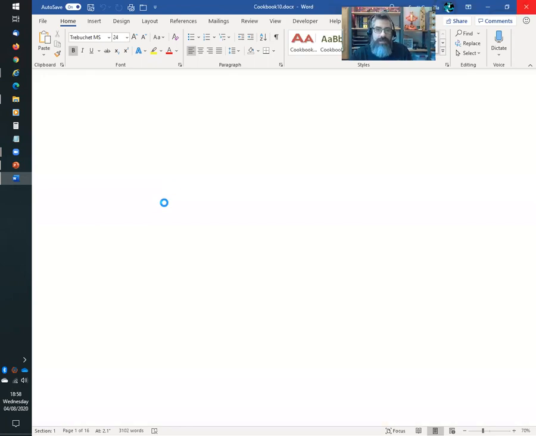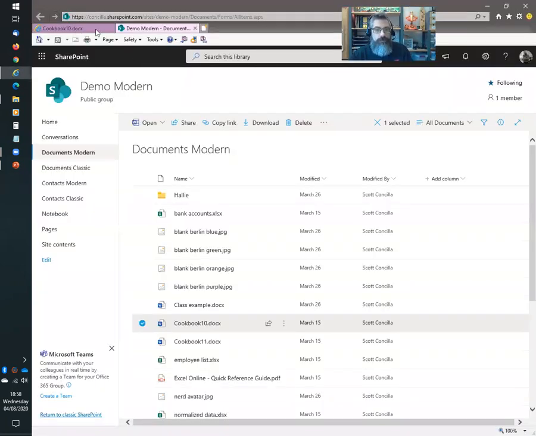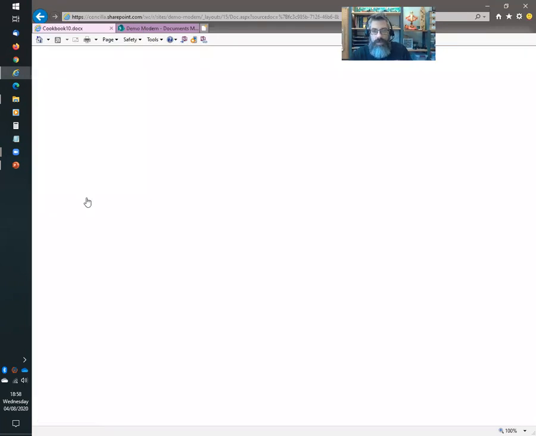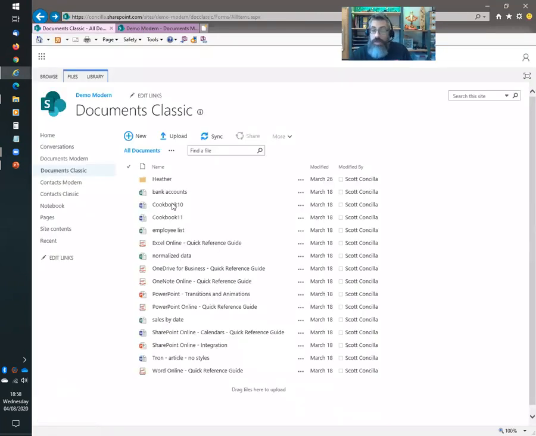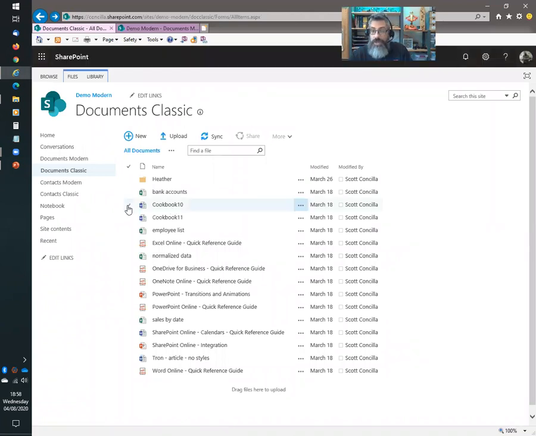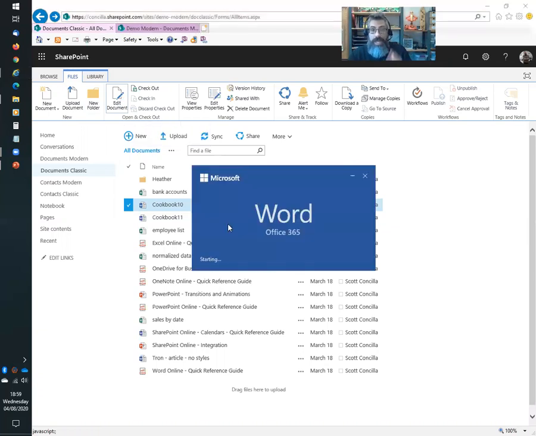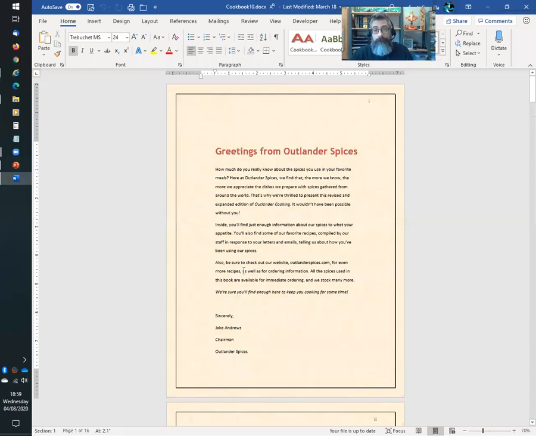How do we do that in Classic? It's very similar. In Classic View, let me come back over here to Classic, and let's go back here to our library. Okay. In Classic, it's very similar. Don't click the name of the file, click the selection checkbox next to it. So that step is the same. Where it's different here is this. You're actually going to go up to the Files tab, and there's no Open command, so you're going to click just Edit Document, okay? And that is going to take you right to the desktop application. So in this case, look, again, I skip past online, and I'm going directly to the desktop app, okay?